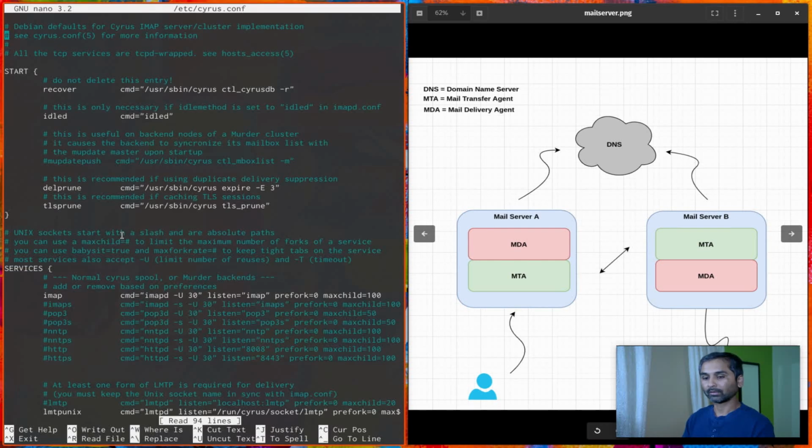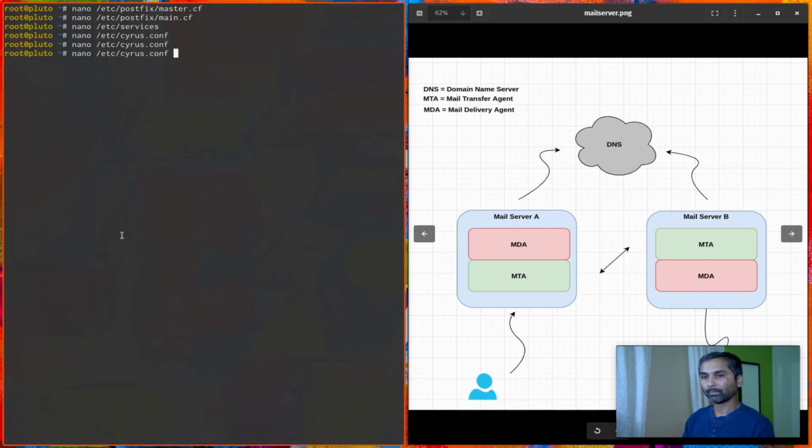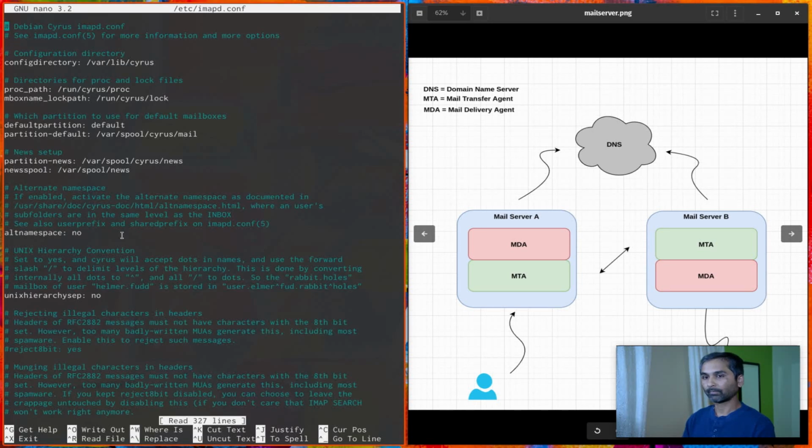Oh, there's another thing. When we saw master.cf in MTA, this was the line which was recommended for delivering emails from MTA to MDA, and there was -a here. So save.